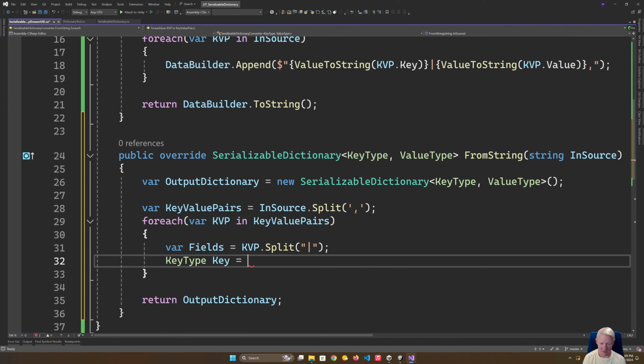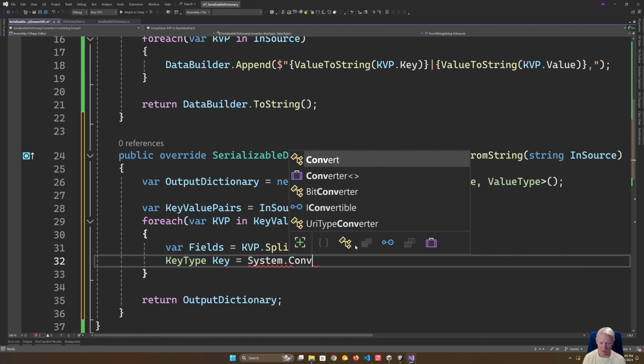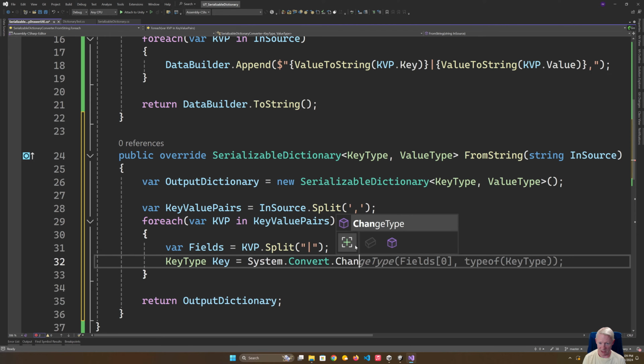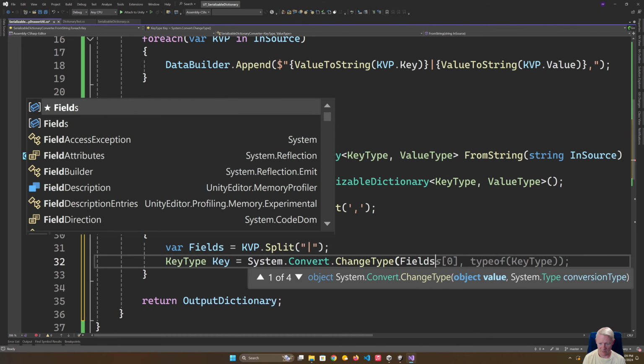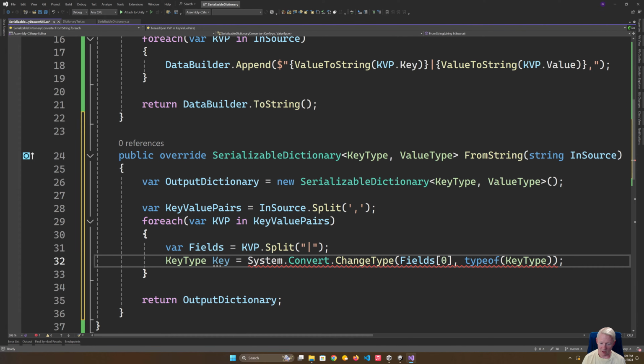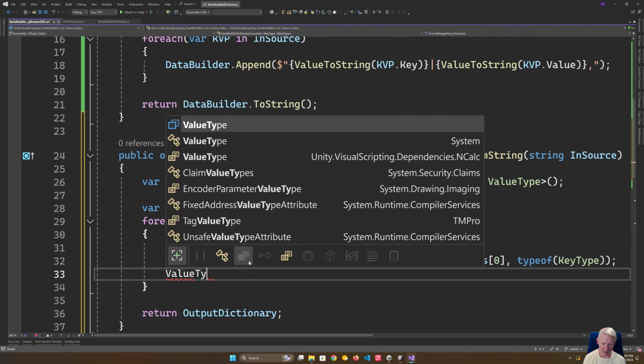Key is a System.Convert, and we do a ChangeType from fields to our key type, and we need to also put key type like that. And then we do the exact same thing for our value type.